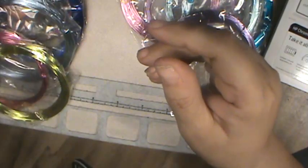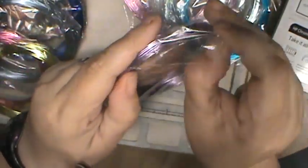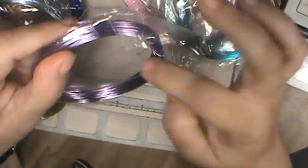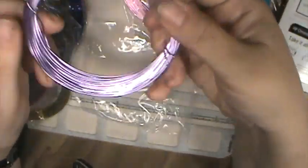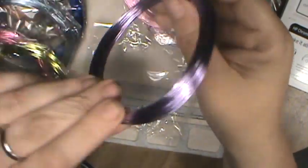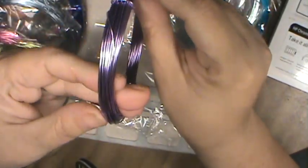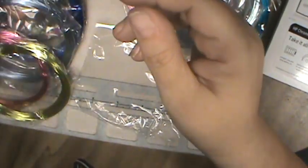There's gold, which is a staple. I'm not going to open that one because you know what gold wire looks like. This is a pretty purple. Purple is always a popular color in rings and wire wrapping, especially around Mother's Day and Easter. Like I said, it feels pretty flexible, but you can tell it is a little thicker, so that's nice.